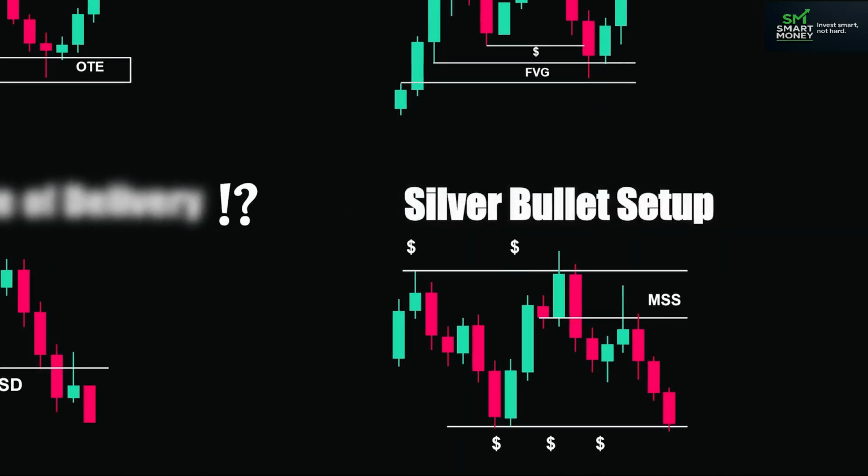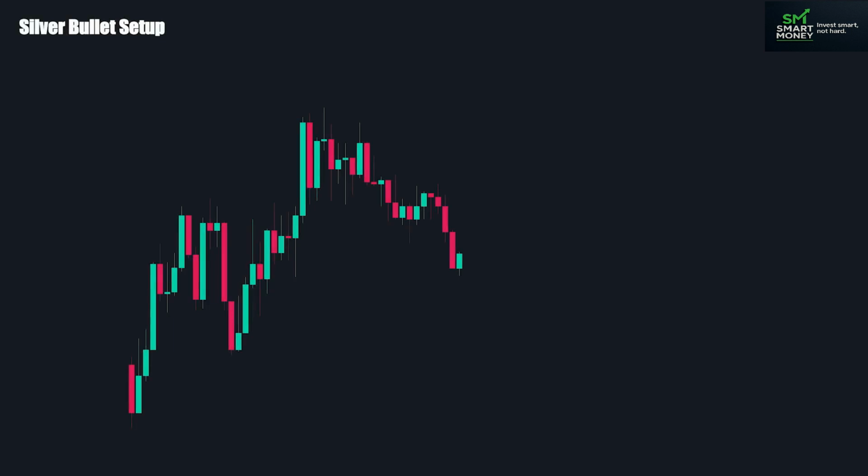Number 1 is the silver bullet trading strategy. The silver bullet trading strategy is one of the best smart money setups, combining the concepts of liquidity, market structure shift, and fair value gap entry. In the bearish scenario, the price first breaks above the day's high and takes out the liquidity. This shows that the market is targeting liquidity above the most important structure of the day, which is the highest price traded during the Asian or London sessions.